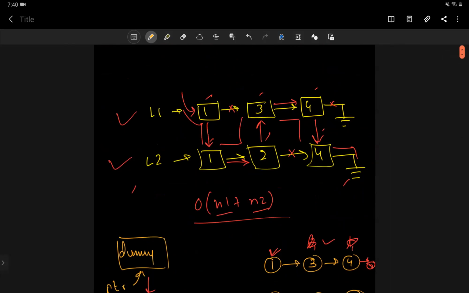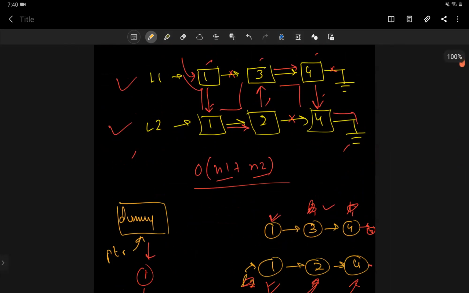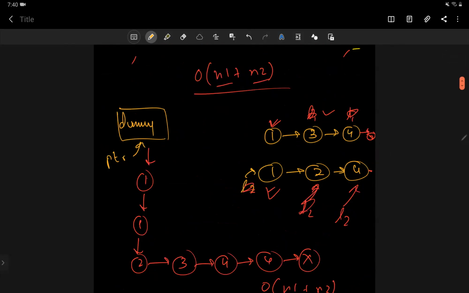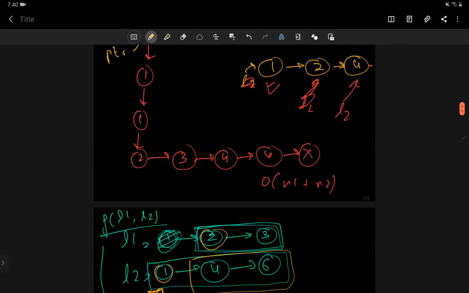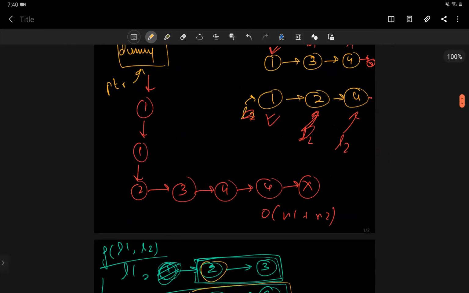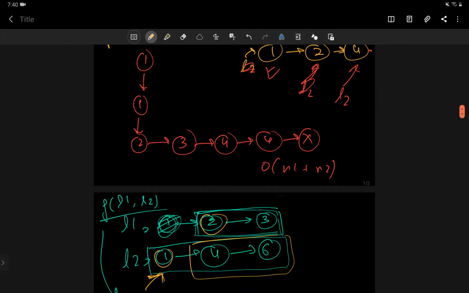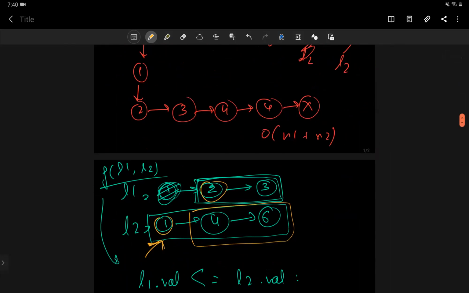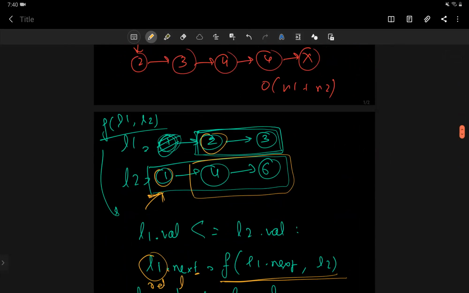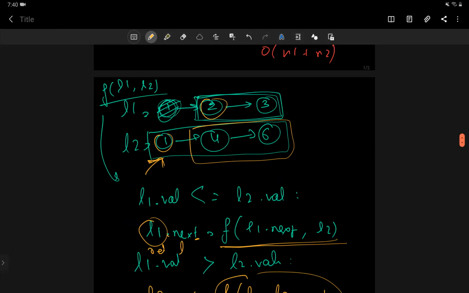Okay. So what you understood is, the iterative solution does not use any extra space, but the recursive solution uses the stack space. That's all. So I personally prefer the iterative solution. In terms of memory, iterative solutions are always good. But we explore the recursive solution just so that in case of an interview, you know how to solve it.